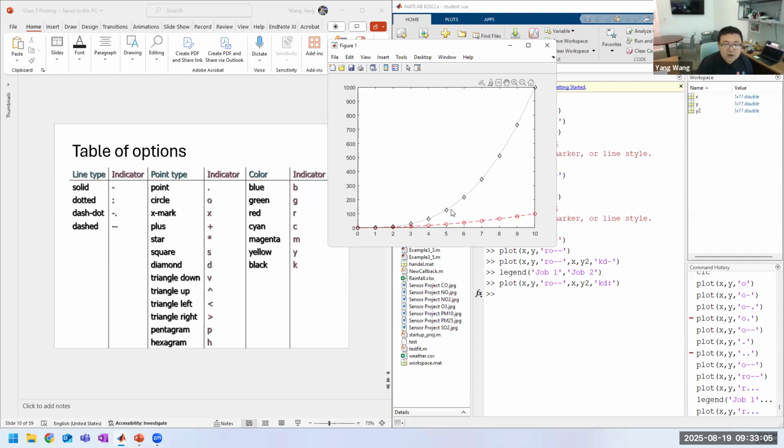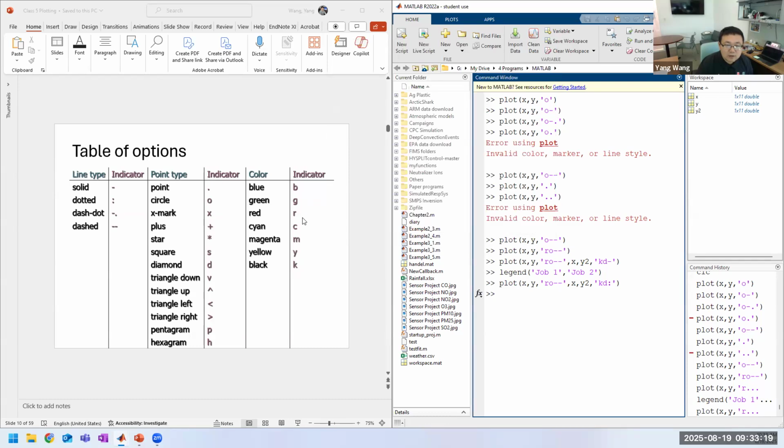You can also change the color of the line. We tried red, we tried black, and you can do blue, green, cyan, magenta, yellow, and so on. But you will find out later that green and yellow actually do not show quite well on the plots. So let's try just yellow and green.